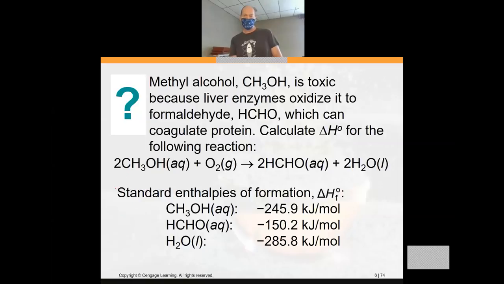So your aqueous methanol. Methanol will come as liquid, methanol will come as gas, methanol will come as aqueous, and they're 3 different numbers. So be sure to be aware of the given state. This one is negative 245.9 kilojoules per mole. Oxygen is not listed because all elements in their natural state have a delta H naught formation of 0.